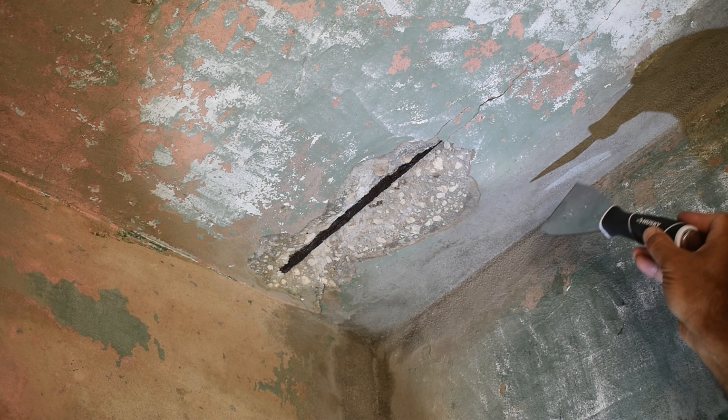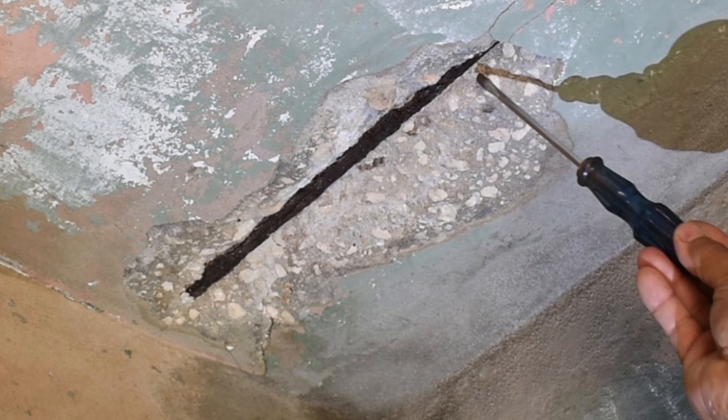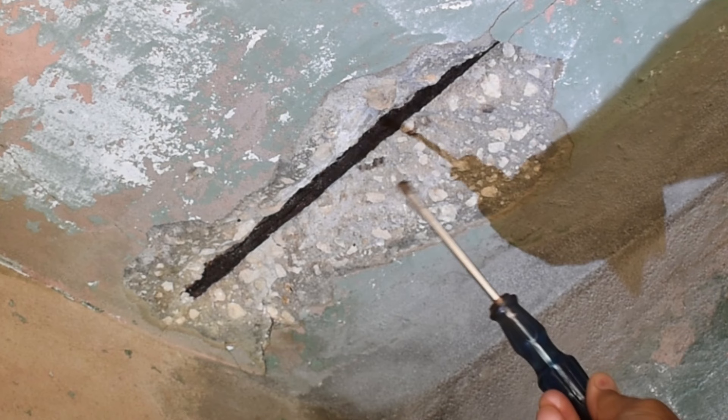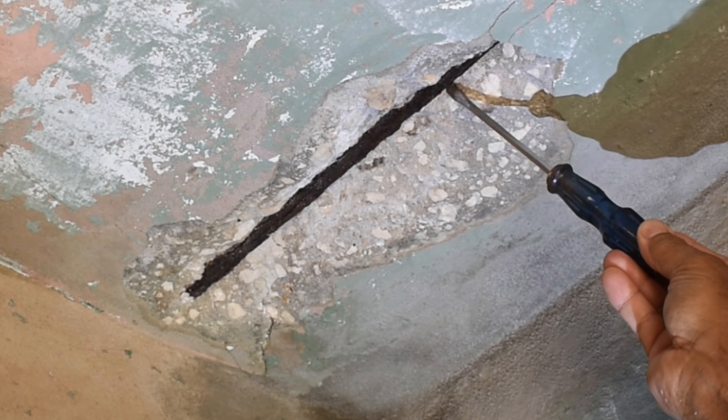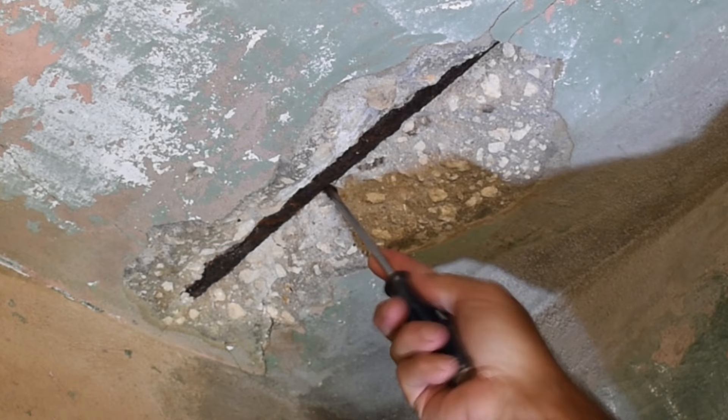And if you do that, the concrete bond will be outstanding. If you take a look at the rebar, you can see there are chunks of rust. So the first thing you're going to need to do is take a screwdriver — make sure you have safety goggles on — and tap it with a hammer to remove all those loose pieces of rust. Make sure you get all the way to where the rebar meets the concrete; just wiggle the blade and it should pop off any loose rust.